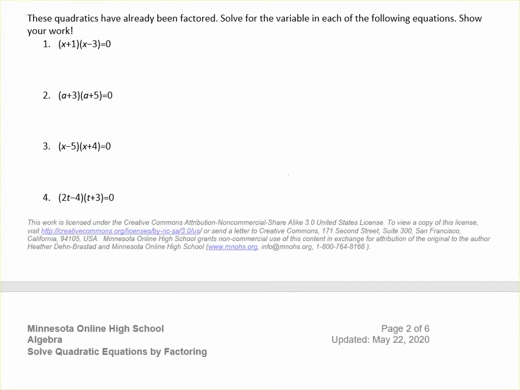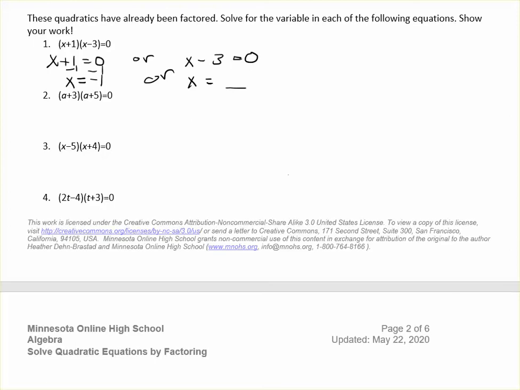You just need to write each of these equations equal to 0. So for the first one, you would do x plus 1 equals 0, and you would also do x minus 3 equals 0. And then you would solve both of these equations, do the opposite to each side so that you can get what x is equal to. And then you'll get another answer here. So for all of these first 5 questions, you'll get 2 answers.